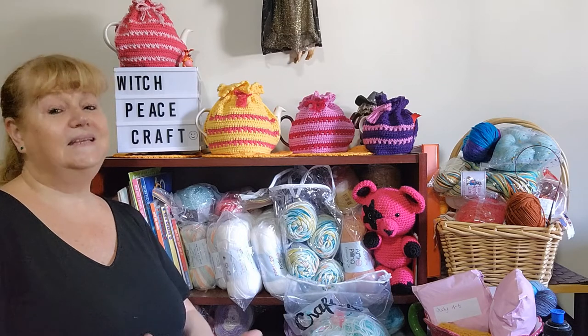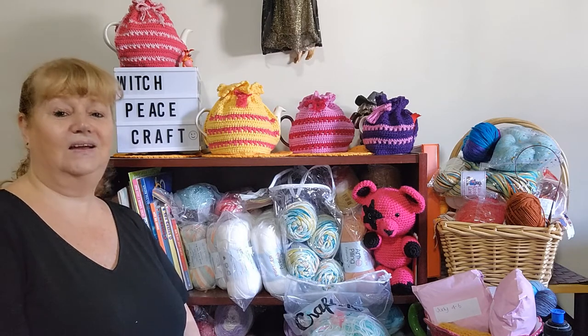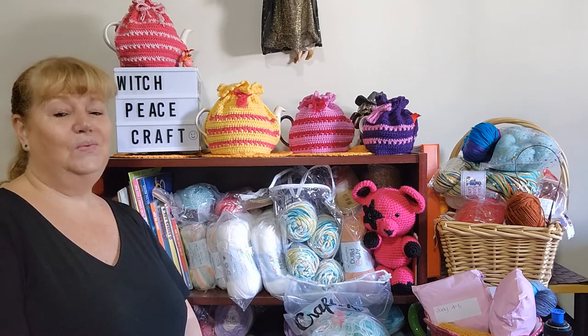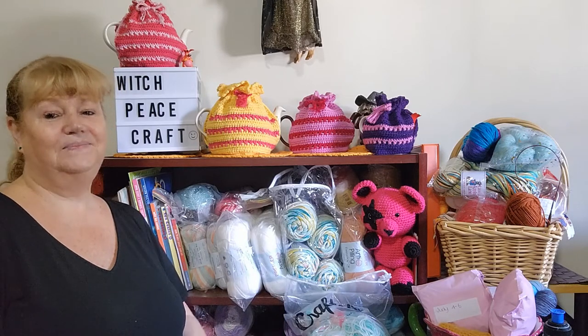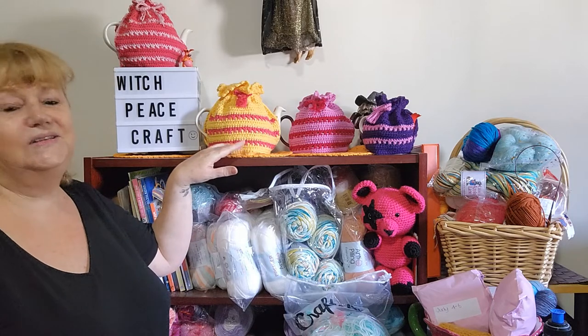So Emma's Kisses Tea Cozy pattern is at the draft stage and is currently with pattern testers. And hopefully I will be sharing that with you and releasing it. As you can see, this is the first one I made and then I stalled.